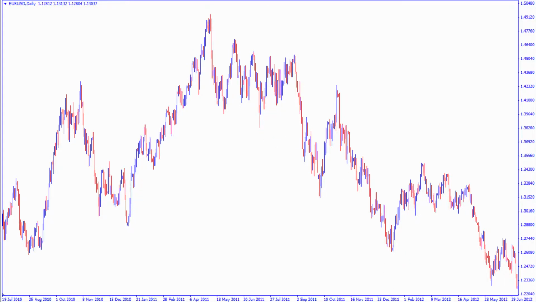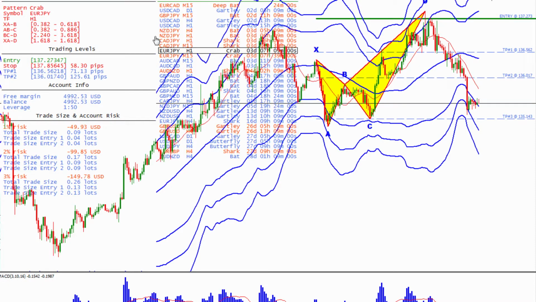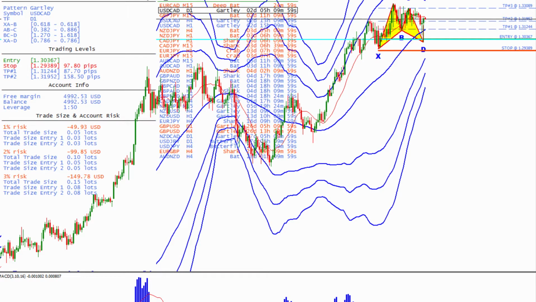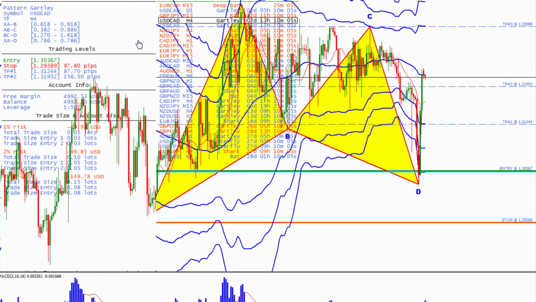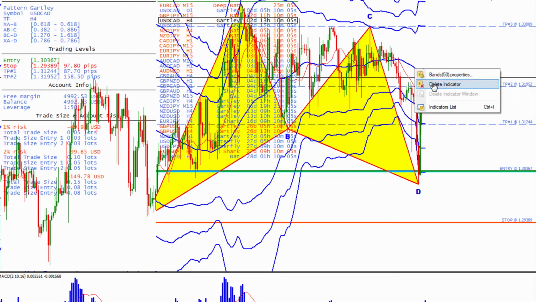Okay, so back to our chart. All right. So we want to, let's take a look and see if we can find a prior pattern that shows the Gartley. All right, let's do that. All right. Okay. So what we're going to do is I'm going to get rid of some of these things here, the jewelry on the chart that you don't need.